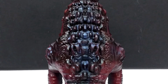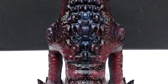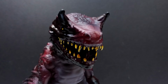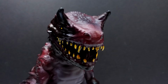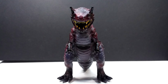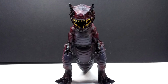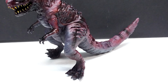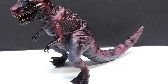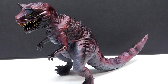On top of that, the way he painted the eye, I normally wouldn't be like a massive fan of, just kind of giving it that yellowish pupil, but it looks so cool on this. And because the entire face is so dark and evil looking, the fact that we just have that little yellow pupil is just insanely neat looking because it stands out no matter where you look at it from. Even if I sit back and look at it from a distance, that eye pops so much nicer than you would expect it to, and again stands out in a very cool but very mischievous and somewhat evil looking way, which again works perfectly for it being a Carnotaurus.